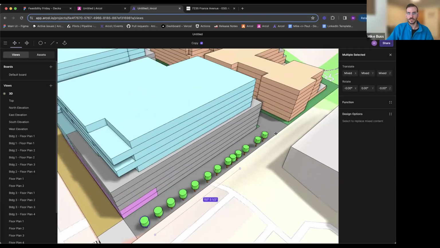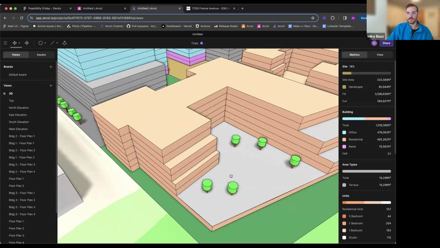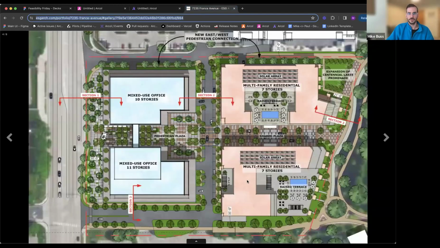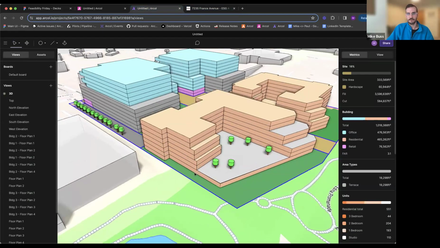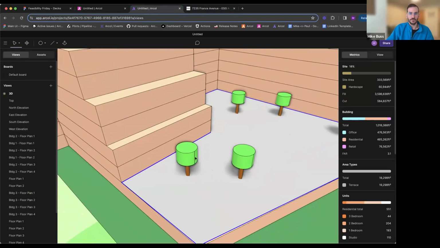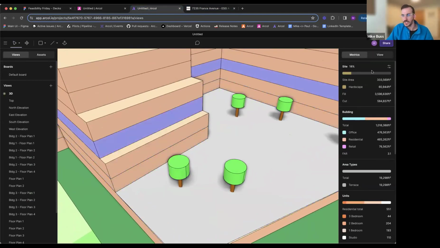I could do this all over the project. Let's add some onto our terrace here. So I think there's a swimming pool in the actual project. We can add that in a second. So that would be the process of adding in all your trees. I mean, whatever sizes you want. And again, I haven't done it, but if you really wanted to get fancy, if you had a requirement of knowing how many trees you have, you could, well, let's do it just for fun.